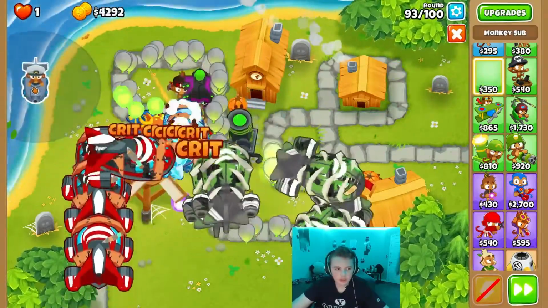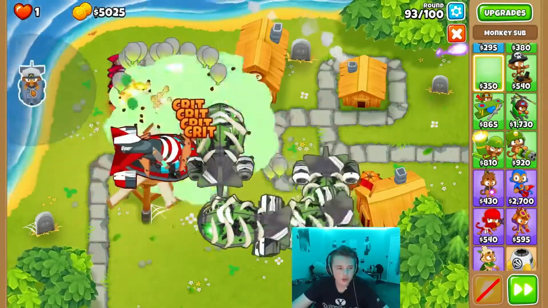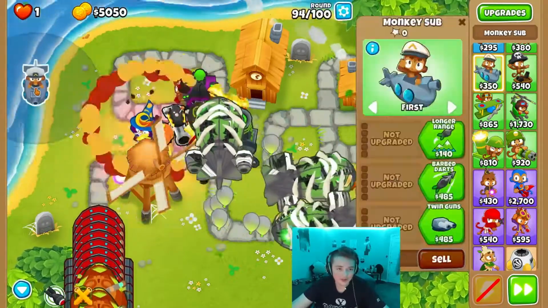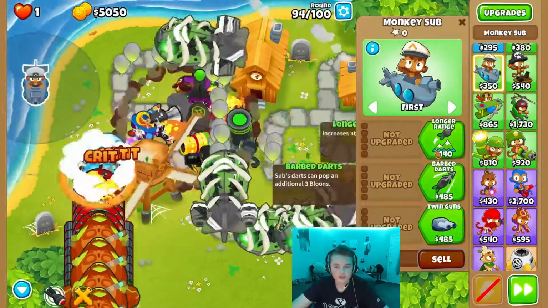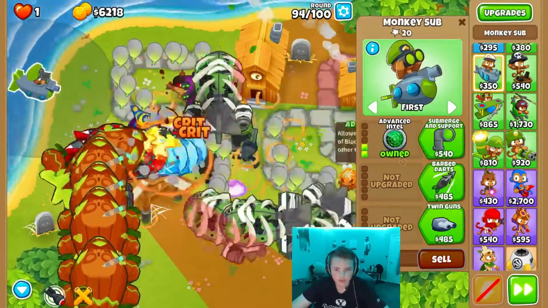So we're gonna take a sub. The placement does not matter. Place it literally anywhere in this water, as long as you somehow don't make it so you can only fit one. Just make sure you can fit two of them. I don't think it's possible to make it so you can only fit one. You can buy advanced intel, so it actually gets some pops and helps out.